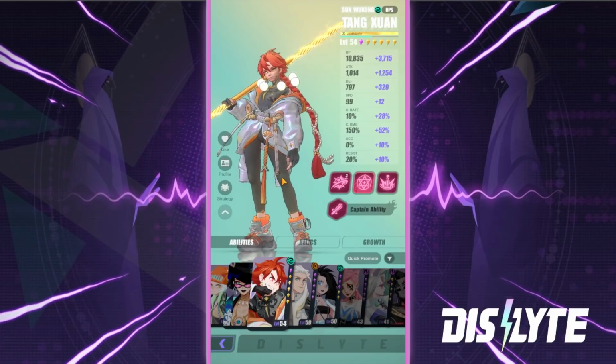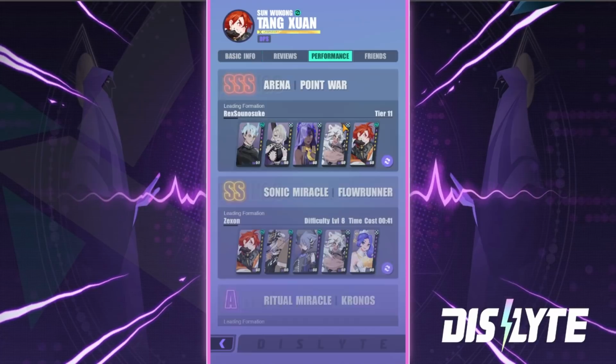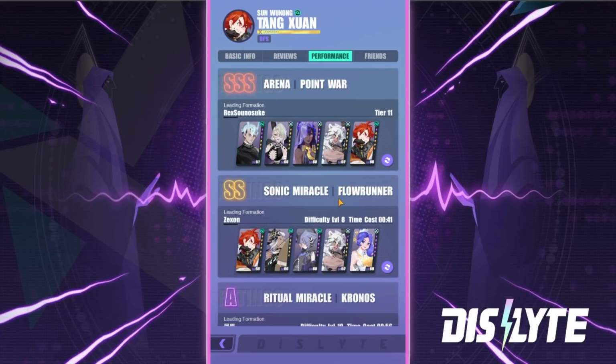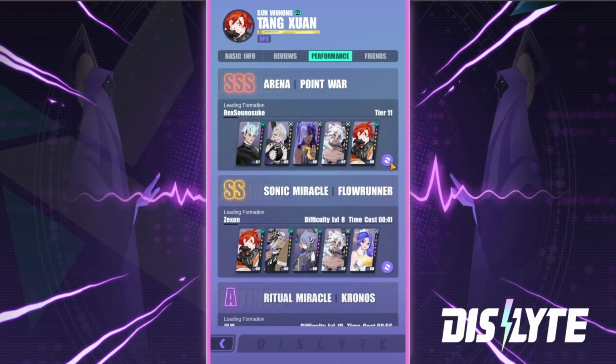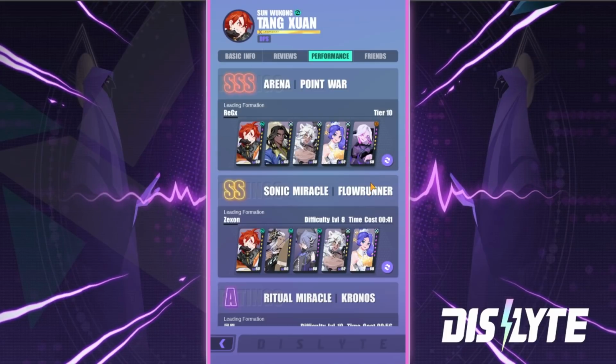And he's also fairly decent with PvP. If we take a look at his strategy and the different performances that he has so far, he's been doing really, really good. He's triple S tier in PvP, again, because of those debuffs. Now, the team I have set up is not specifically for Point War, for PvP, but again, those debuffs can be really, really big on him.